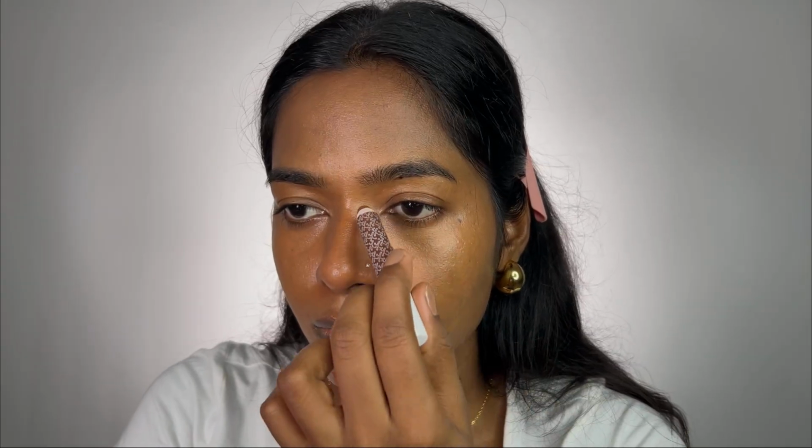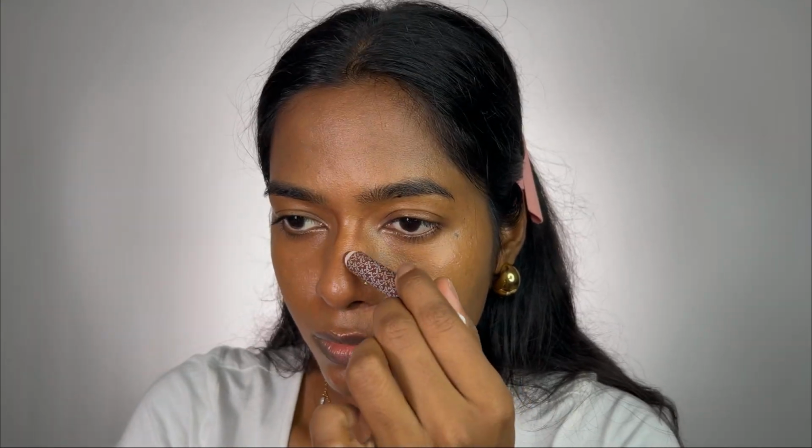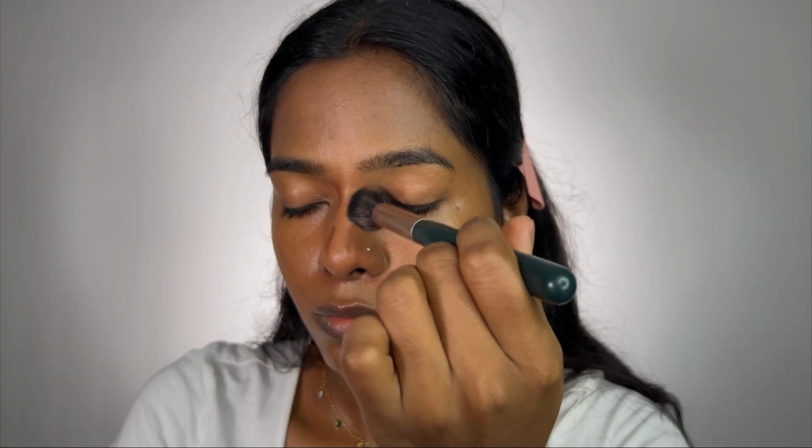This is how my base looks after concealing and color correction. Of course, it looks flat, but I'm not really doing much of contouring today. I'm just adding a little structure to my nose. For that, I'm using contour stick from K-Beauty. I just connect the bridge of my nose to my brows.